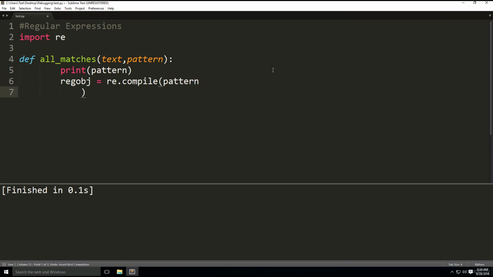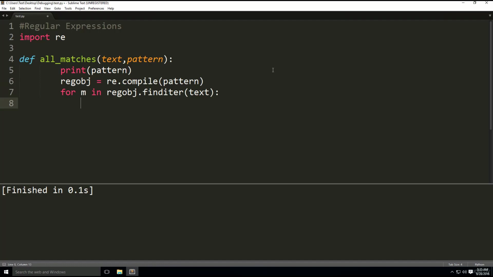Then we're going to have a for loop: for m in reg_obj.finditer. This is another function for finding certain iterations. So this for loop is, for every position, going to write from which position to which position there is a match.